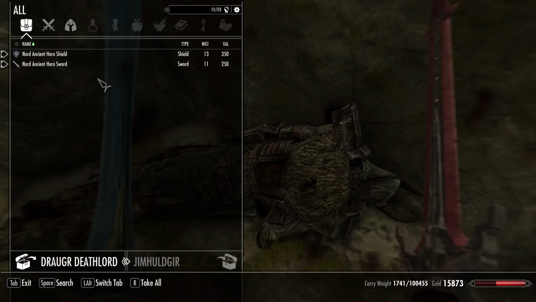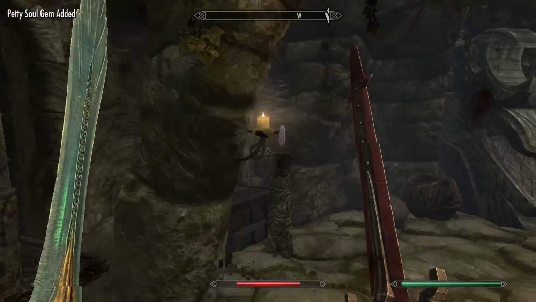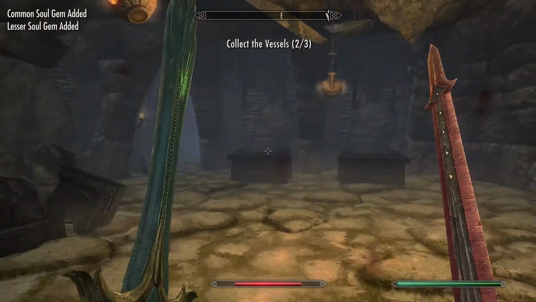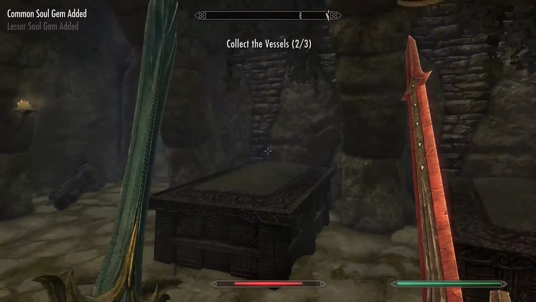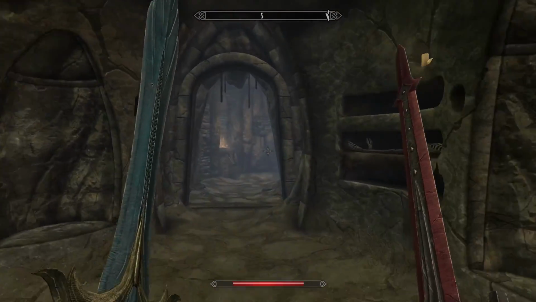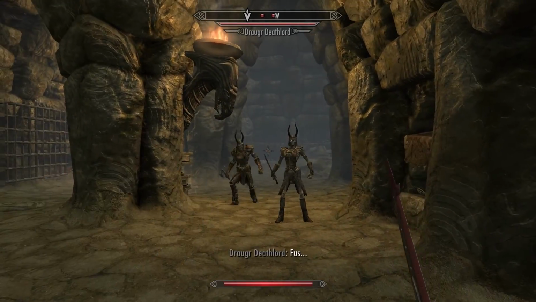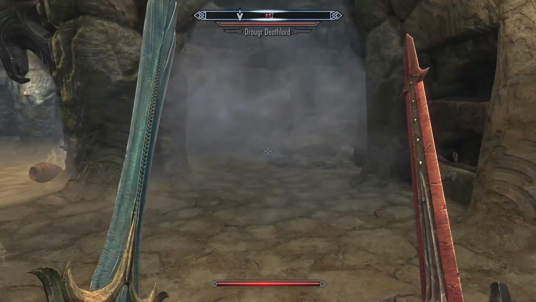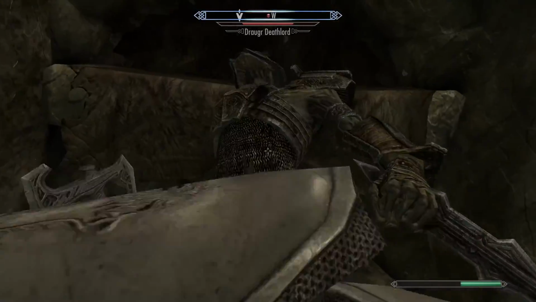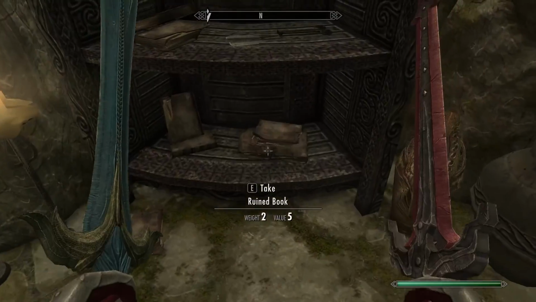Get on the ground. All right, ooh. Goodies, goodies, goodies. And an opaque vessel. One more, and then time to spank a dragon priest. I'm faster. I did it faster. Oh, you son of a bitch. Oh, jeez.